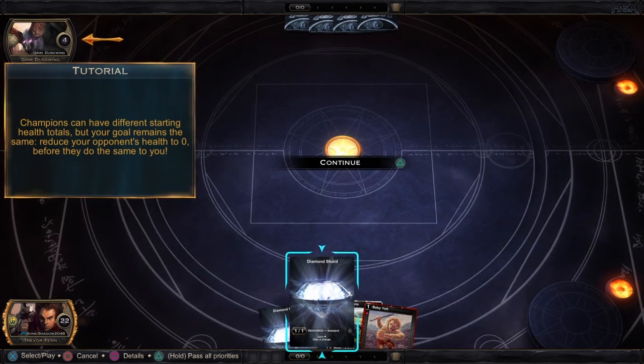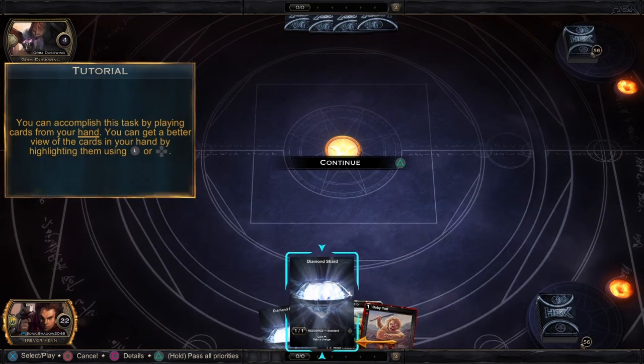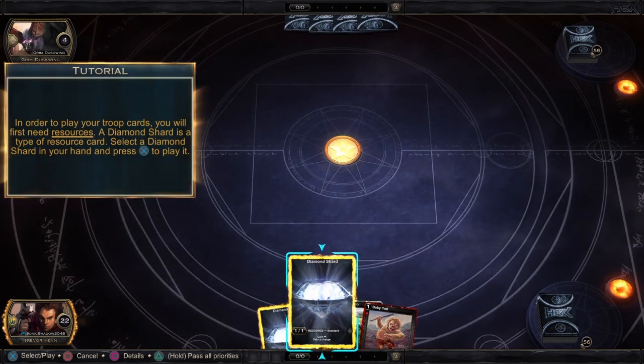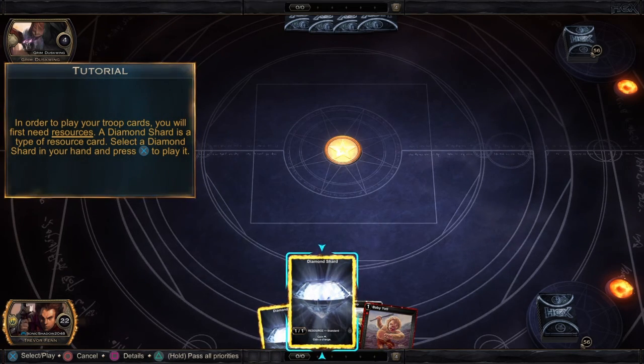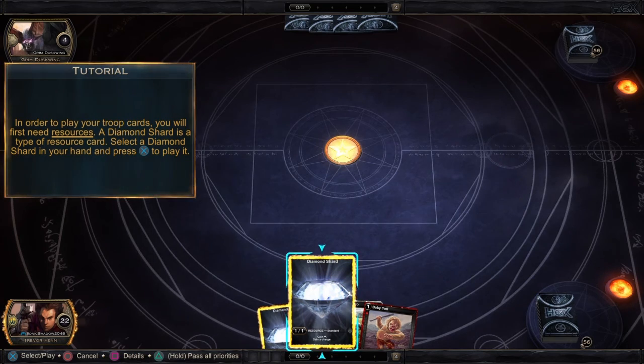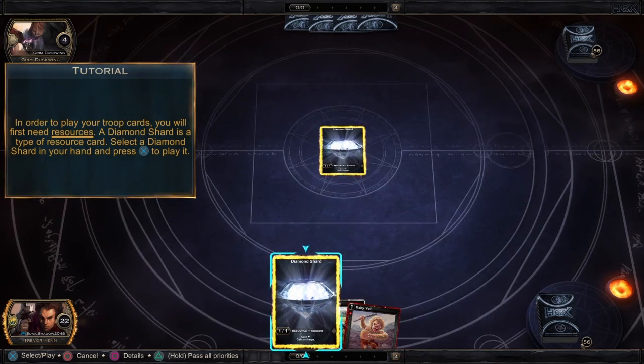Champions can have starting low health totals, but your total goal remains the same. You can accomplish tasks by playing cards from your hand. You can get a better view of the cards in your hand by hiding them with L. In order to play your troop card, you will need resources. A diamond shard is a type of resource card. You select a diamond shard in your hand and press X to play it.